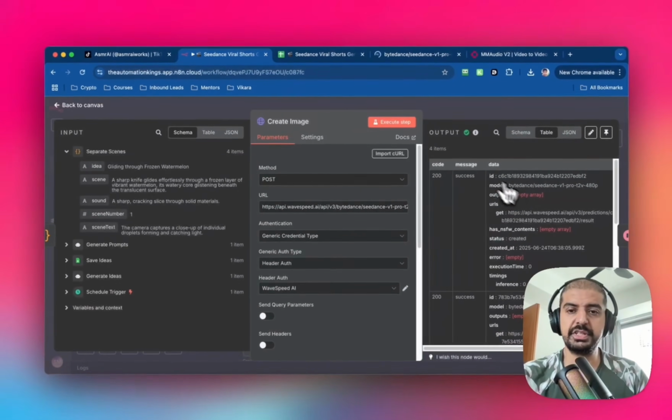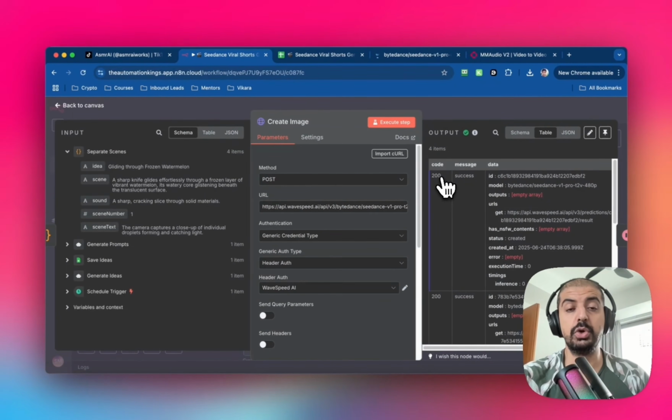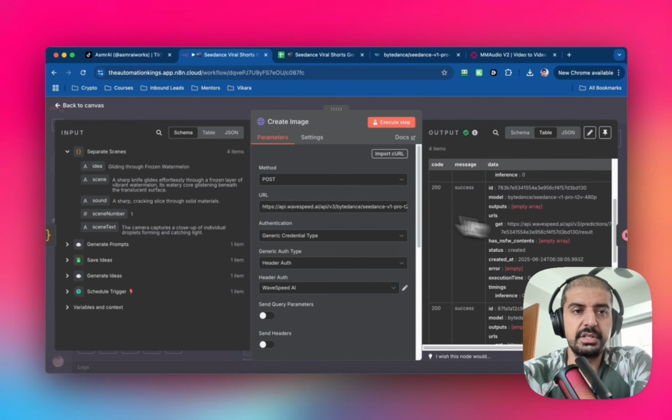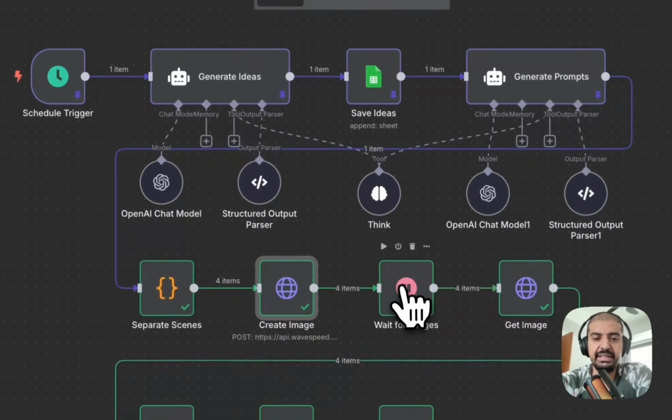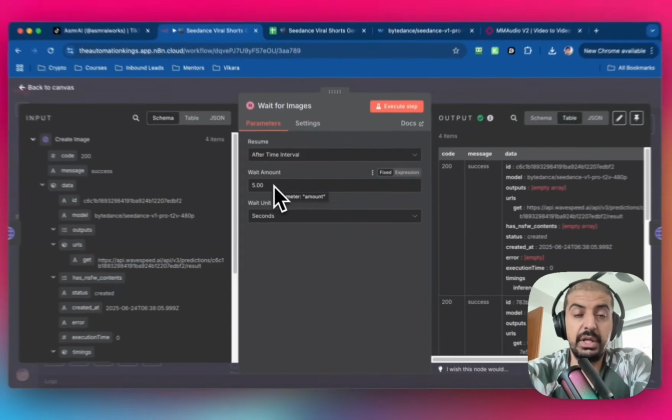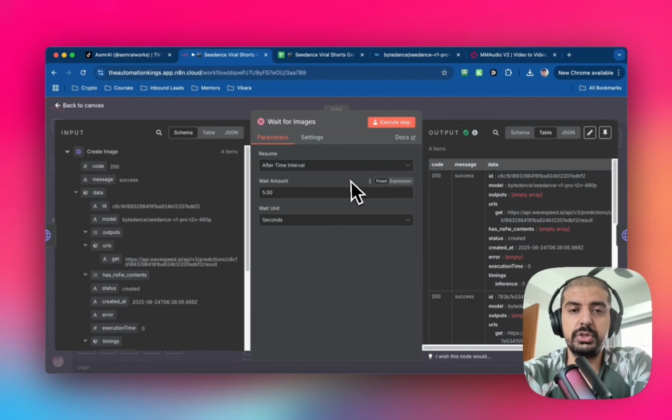But when you test it, you'll see a status of 200, which is great. That means it's worked. You'll see some output here, but it might not be success. It might be in progress or something like that along those lines. And that's fine because that just means that we need a wait node. So this is just a wait node. I'll put it in 5 seconds. You probably need like a minute or so, maybe 30 seconds, just to make sure that the Gen AI has finished what it's doing. It's processing, and then it should be completed.